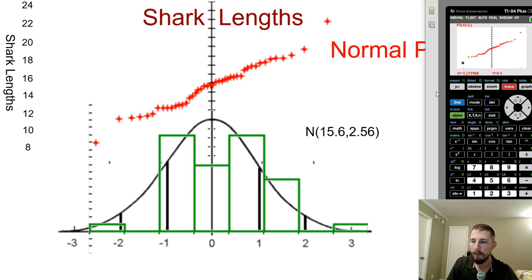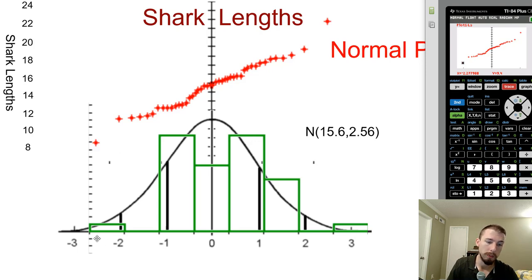But our Y value is going to be 94. Does that look familiar? The 94 is going to be the length of the shark, right? The X value is a negative 2.27. So if you go down here, if you remember what those stand for, 0, negative 1, 2, so negative 2.27 is going to be the z-score. So it's negative 2.27 standard deviations below the mean was the shortest shark length, okay?